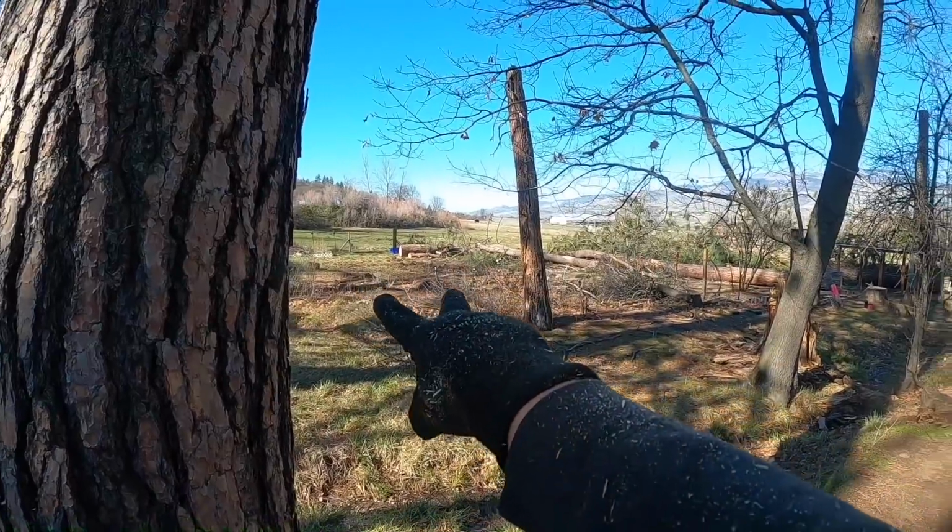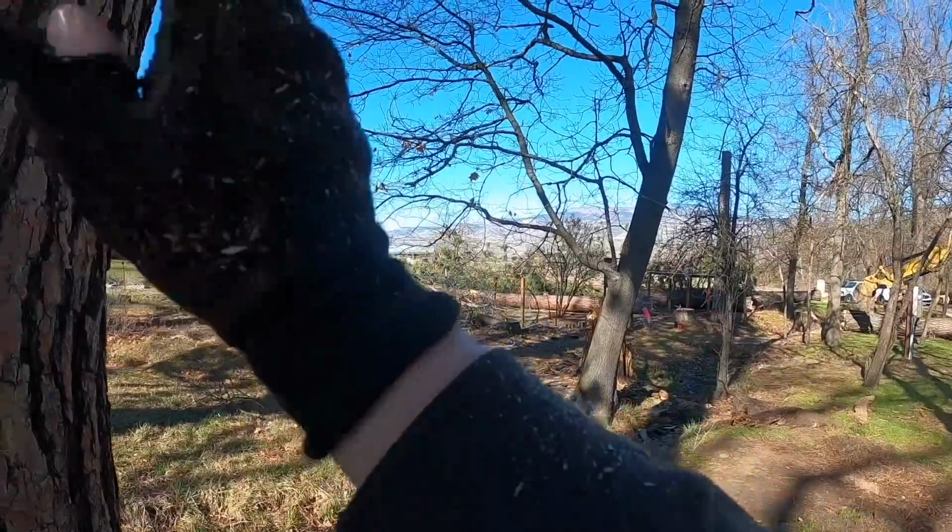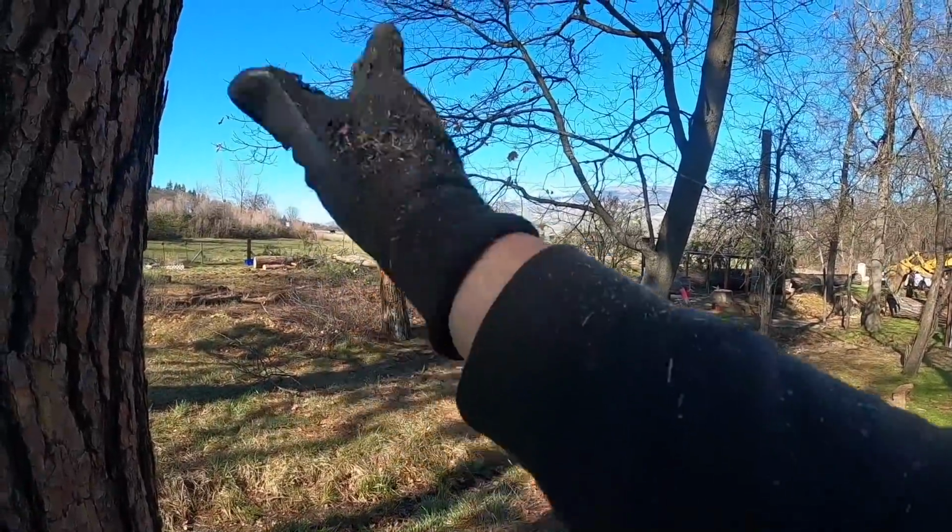Two septic lids right there. There's some power stuff in there, so we're gonna go. I think he's going for just the right hand side of the stick that's standing there.